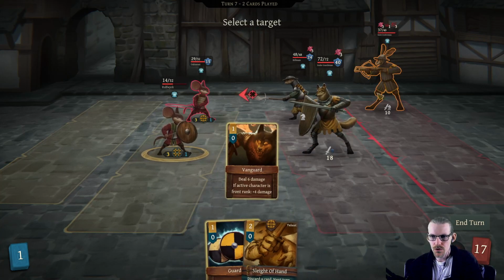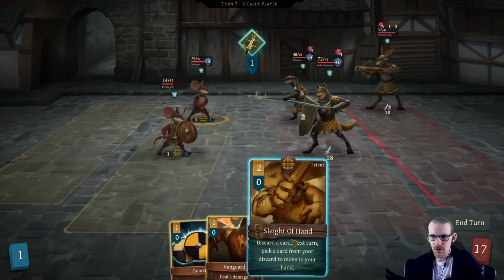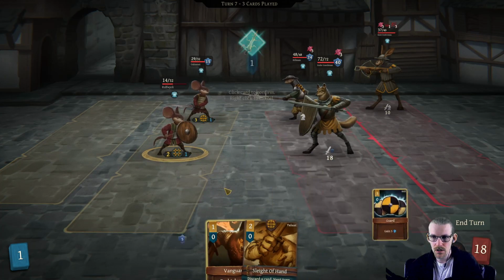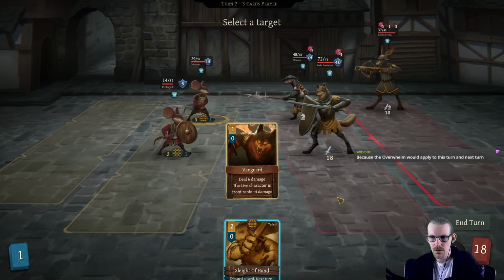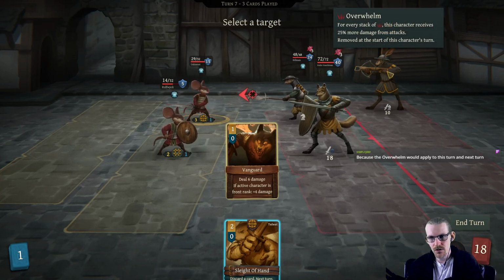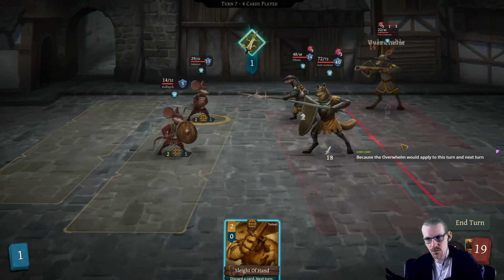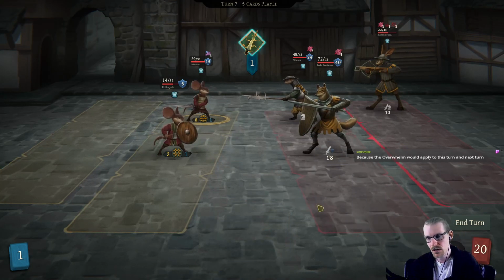Oh, this will do so much damage. I'm gonna do the sleight of hand, of course, at the end of the turn here. We'll do guard here. We will do vanguard. But right now he's got overwhelm on him, so I am doing it to him just to benefit off of that. And then we are doing the sleight of hand. We're not discarding anything, so it's fine.